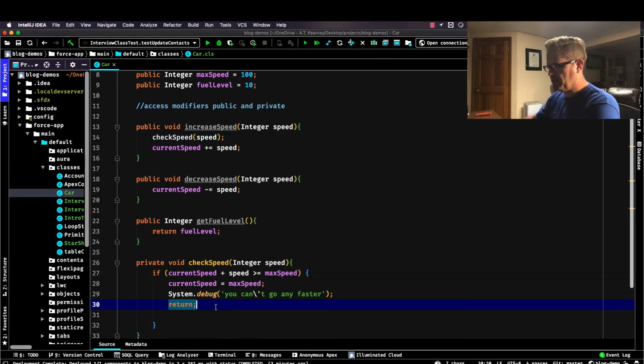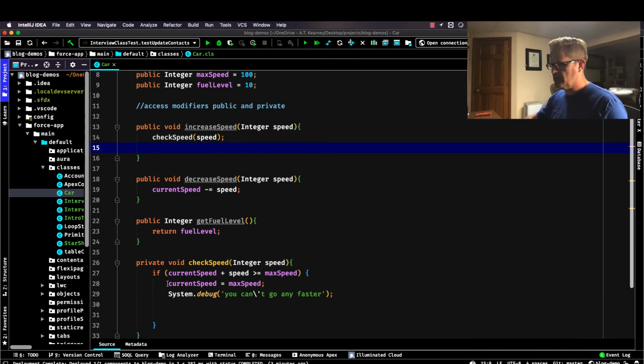System.debug, we don't want that return in there. Let's make this work.